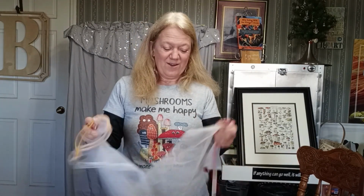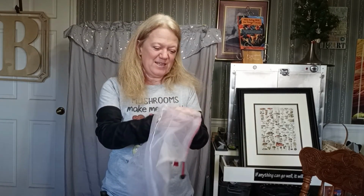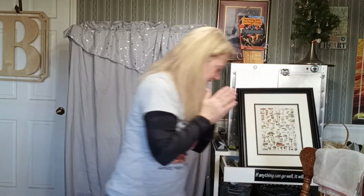I think they're neat, but they're great for mushrooms, because when you pick mushrooms, you don't want to put them in any kind of plastic. You need to put them in paper or in something mesh, or a basket, so that they can breathe. If you do put them in plastic, they tend to sweat, and then they're going to rot, and they're not going to be good at all. This way you could also keep them separated. And if you had to, you could just tie it to your belt and put everything in there. Great for berries too. So I love these bags, and they come in different sizes. So I have several. Let's see, what else do we got here?